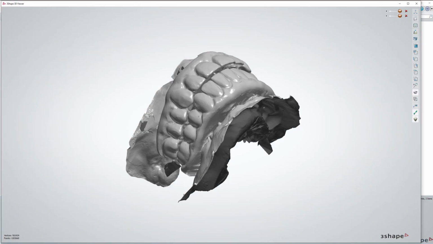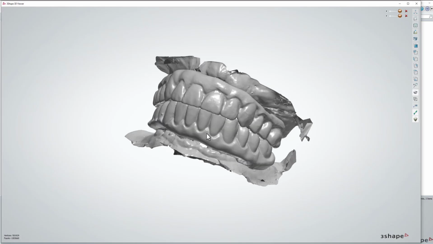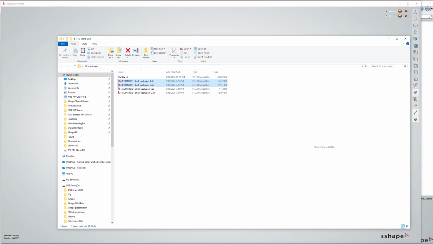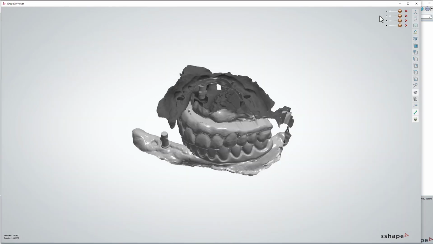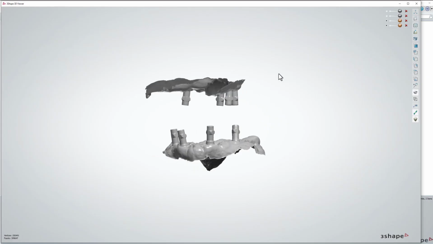So now that we have those 2 scans, this is scan order number 1. I decided to do this in 2 scan orders. So this is order set and done. It's in bite. I got the files from them. And then the next scan was with the scan bodies. This is the IO scan. So Icam has a lot of scan bodies in there. They have the Nobel, the Elo, certain ones for Nobel. They have Elo, Straumann, Dess, you name it. The list goes on and on and on.